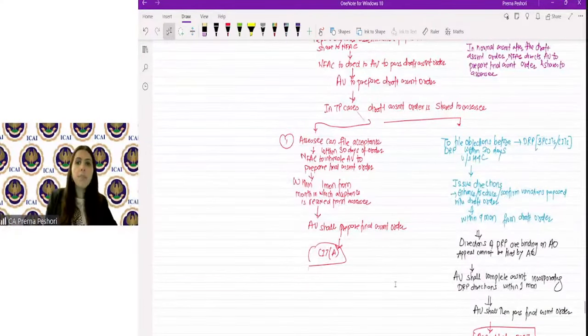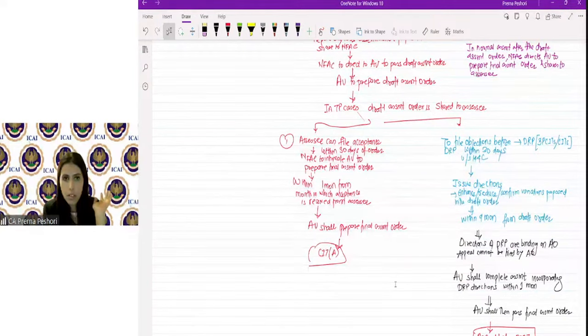So if you are not going to DRP, you can file the CIT appeal, give your acceptance to the draft order and take the final order, go to CIT appeal. Second option is go to DRP, take the draft order, don't file the acceptance, go to DRP, based on the DRP directions, you go to ITAT. So basically, why do people use DRP? It's just a fast track route to go to ITAT. If you go to CIT appeal, it is going to take 4-5 years to go to ITAT. If you go to DRP, within 9 months, even if DRP mostly gives the order in favor of the revenue, you can directly go to ITAT. You know that you have higher chances of winning in ITAT. It's a fast track route to go to ITAT.